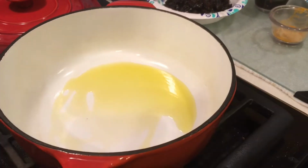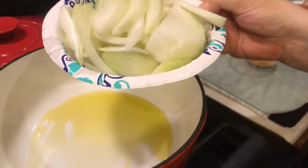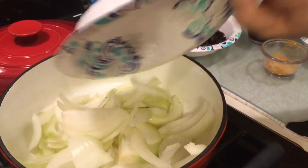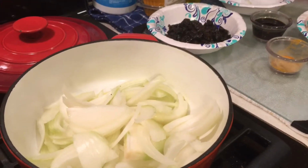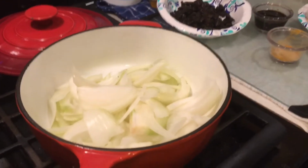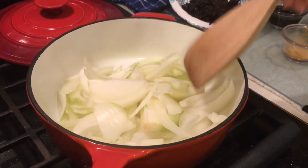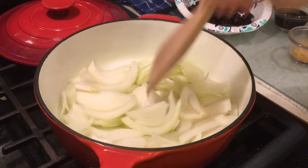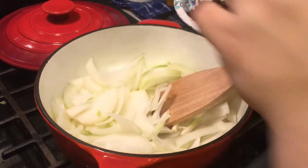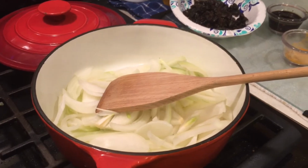Now, what we're going to do first is I have one very large onion here that I just sliced up. And you're going to cook that for a little bit until the onions sweat. You want the onions to sweat and cook down just a little bit before we do anything. So I'm going to turn the heat up a little more.